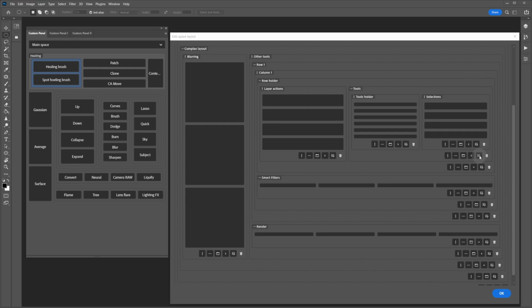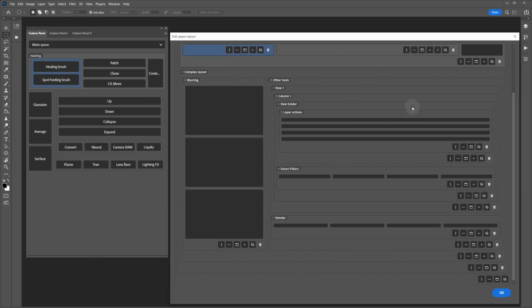If you want to delete whole row with both columns, you just click on delete, delete every button that was inside every row column. If you had complex layout inside, everything is gone. Let me just recreate everything how I wanted. You already know how to do this, so I'll speed up and we'll get back to you soon.